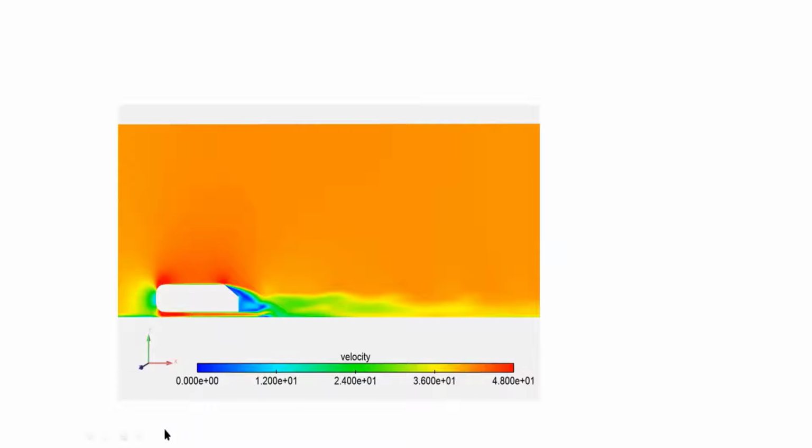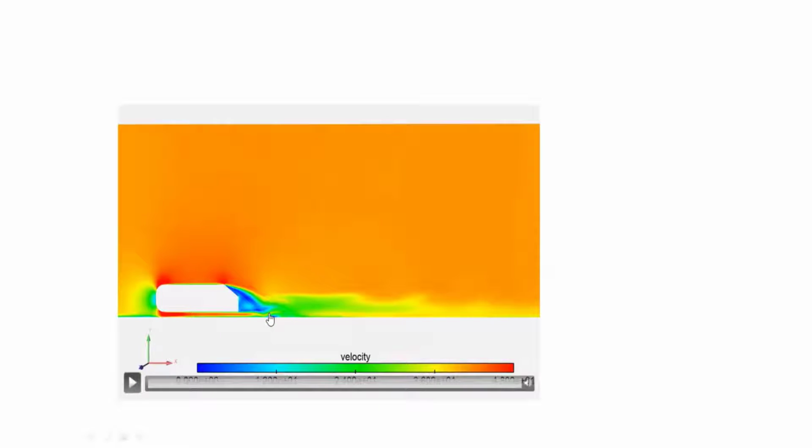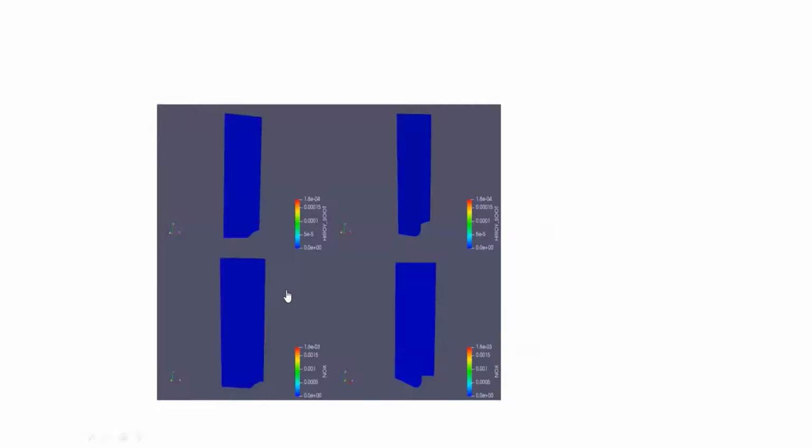So again you can see it's a velocity contour, and there is again the separation zone, right? Because of this separation zone, a low pressure region is created at the back end, and there is a high pressure at the front, and this high pressure and low pressure create a drag force, which is responsible for drag, right?